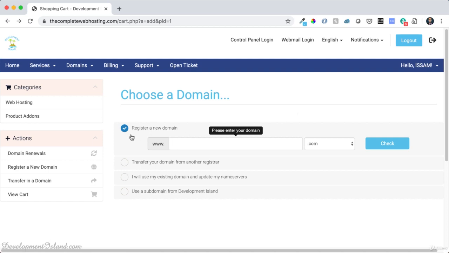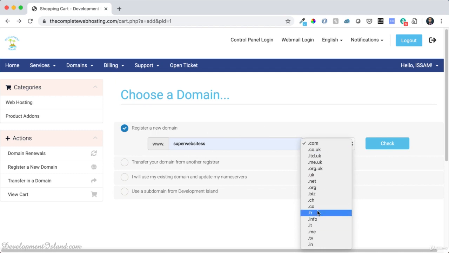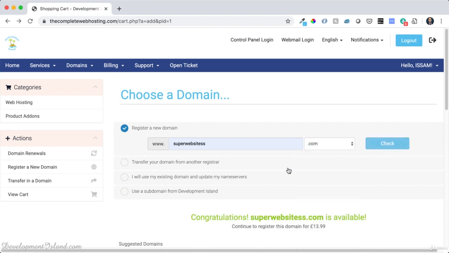So you can either register a new domain, which is going to be owned by yourself, and that's the professional route if you're planning to share your work with clients or potential employers. So you just need to pick a domain name and a domain extension, or TLD, which stands for top level domain. I'm going to go for the .com TLD and check if the domain is available.